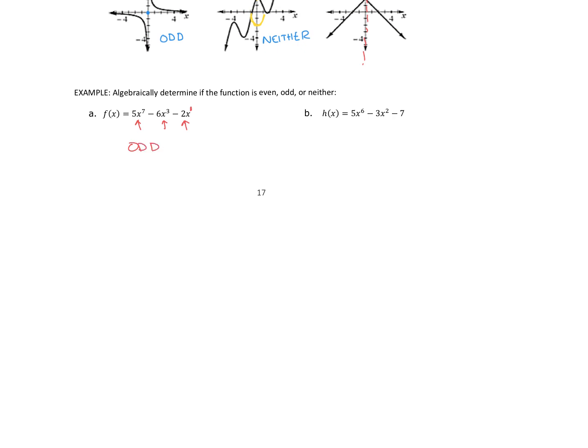Over here, we might think of this as x to the 0, and although 0 is not even or odd, it's in the pattern of the evens. And these are all even exponents, so this is an even function. If, on the other hand, we have a function that maybe has some even and some odd exponents, like this, it is going to be neither even nor odd.